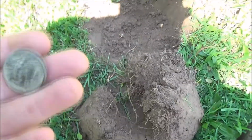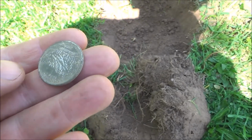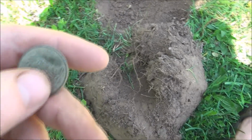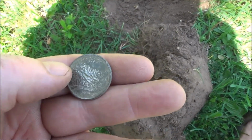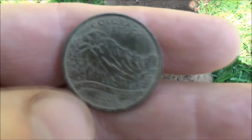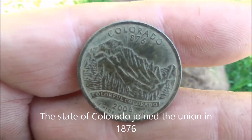So this is one of these moments that makes your heart skip a beat a little bit. Your first sight of a coin, and it has all the appearances of something important, and well, it's different, that's for sure. So I pulled this out of the ground. It's a Washington quarter. And I looked at the back, and at the top of this coin I can see the year, 1870 something or other, 1876 I think. And I thought, I got a really old coin. And then of course I realized that it's an American commemorative coin.